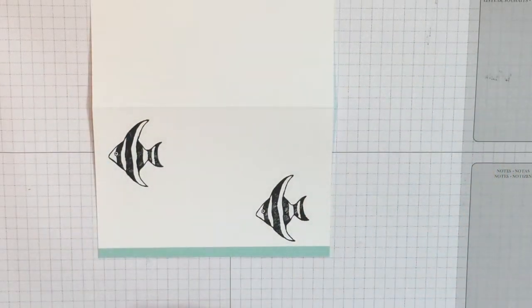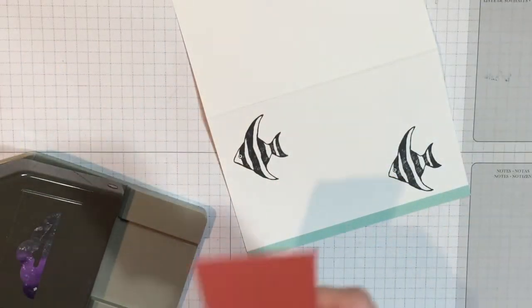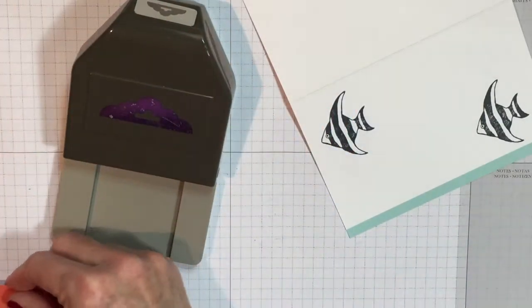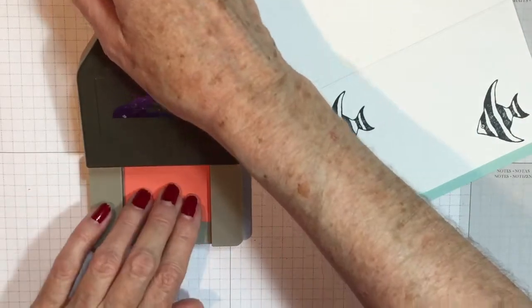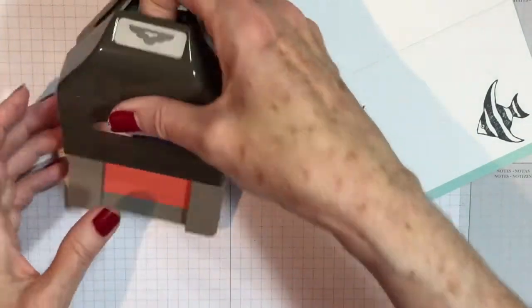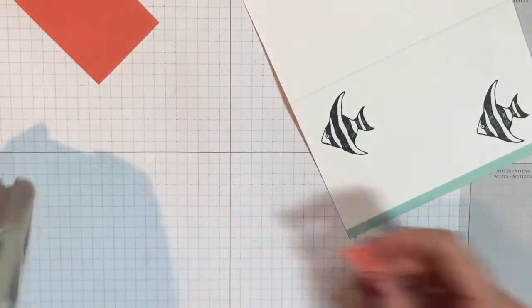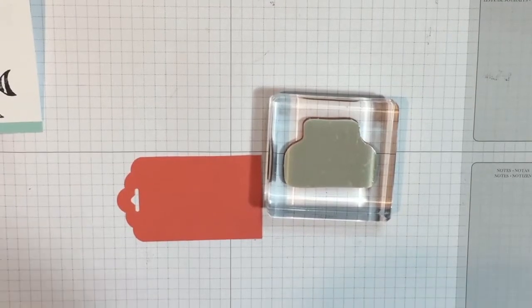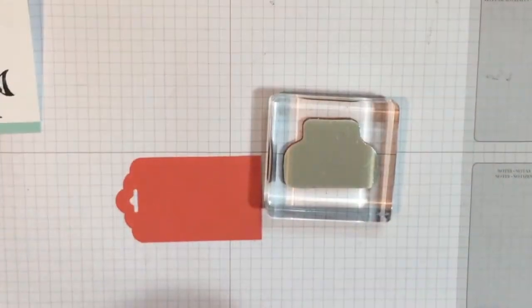Okay, the next thing I want to do is my tag. And you know what? I forgot my sentiment, but let's punch my tag. This piece is just under 2 inches by 3.5, and I'm going to slide this all the way into my ornate tag topper, and I'm punching the top. All right, let me get my sentiment and I'll be back. Okay, I decided to use the Hope Your Day Goes Swimmingly from the stamp set.